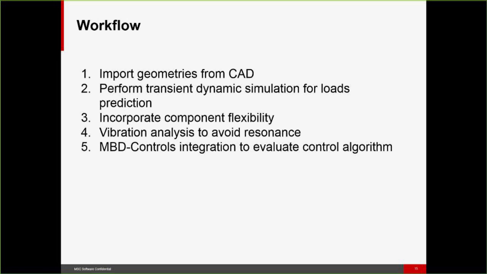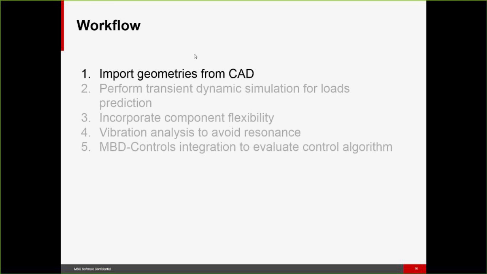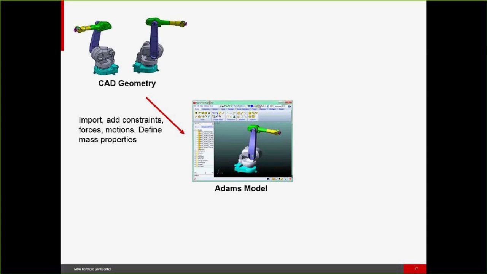Next, workflow. If I am a beginning user of Adams, what are the basic steps you need to complete to create an Adams model and have it coupled with another control software? These are the steps that we took when we generated the demonstration model for today's webinar. We started with the CAD. You can generate geometries in Adams, but if you want a pretty detailed or sophisticated geometry, we recommend that you create it in a CAD software like SolidWorks.